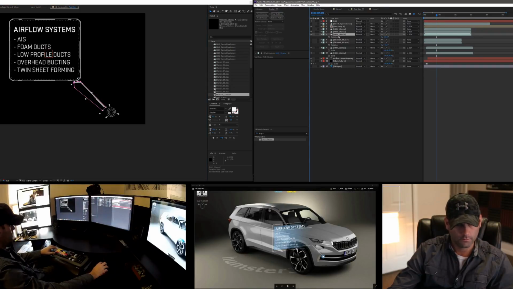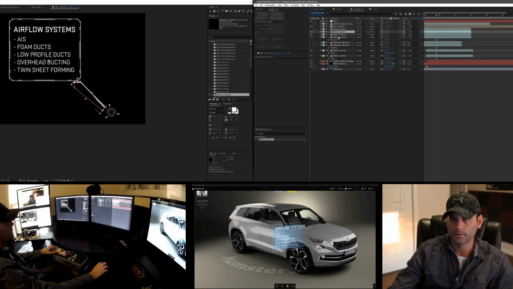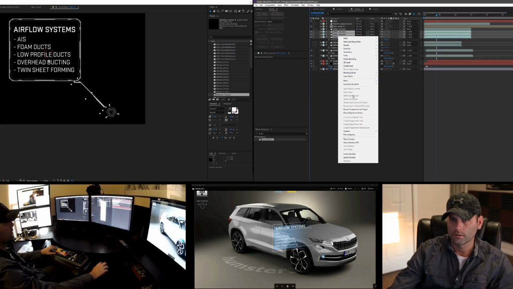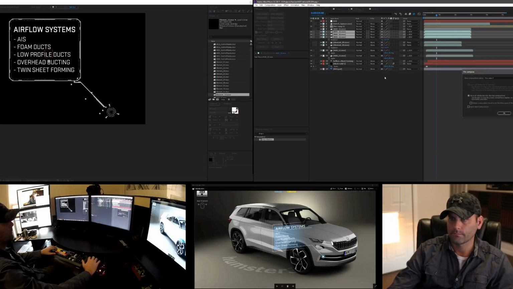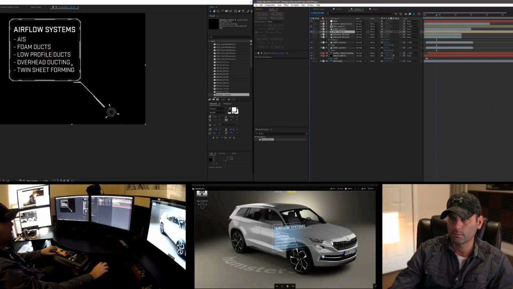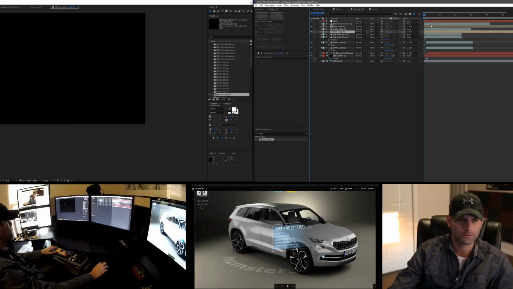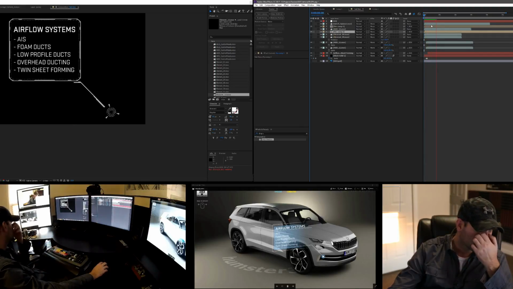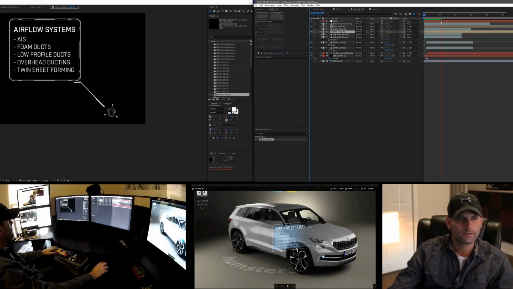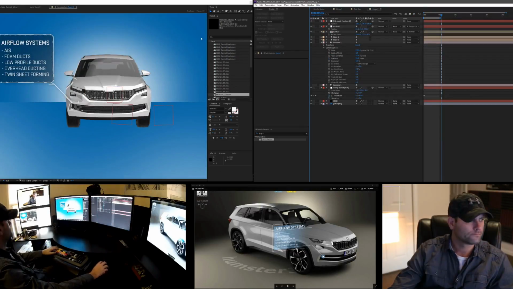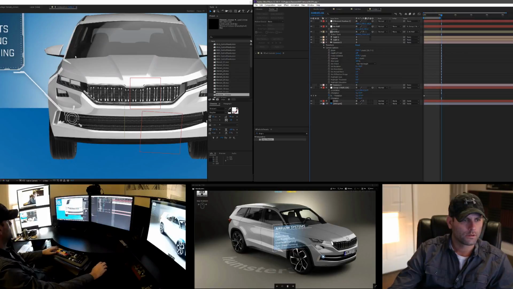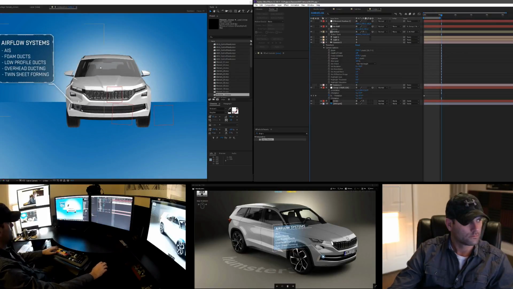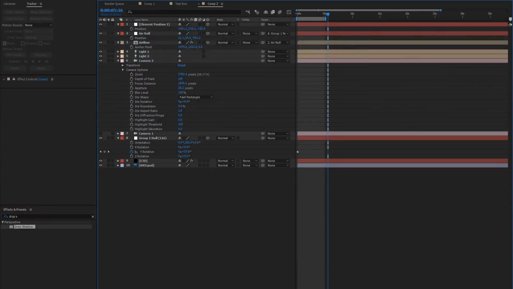This one I might do one more time and pre-comp these three. Pre-comping consolidates things down. It has many applications. You can pre-comp things for many different reasons. All right, so it's looking better. I'm liking that a little bit.